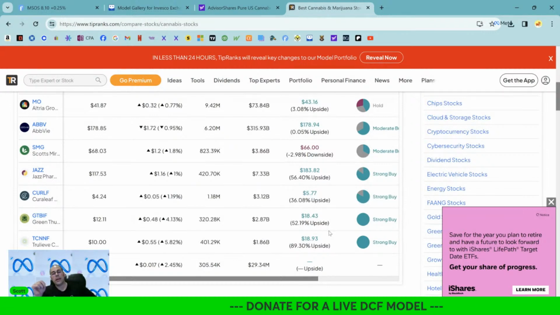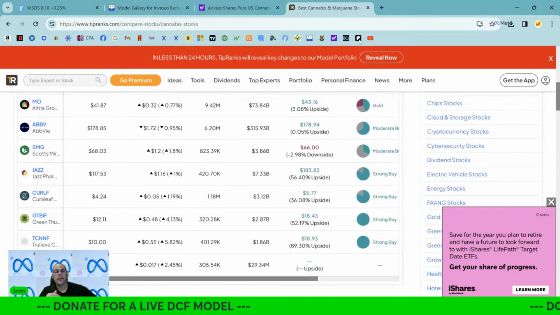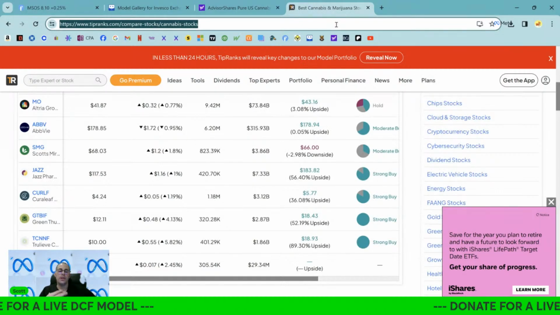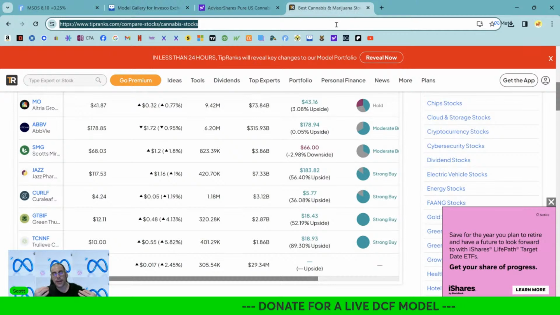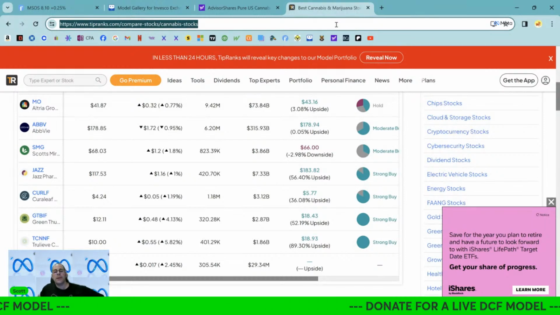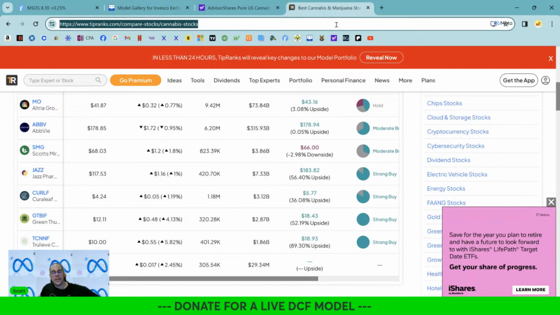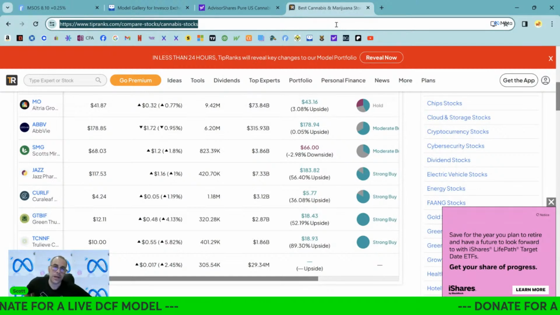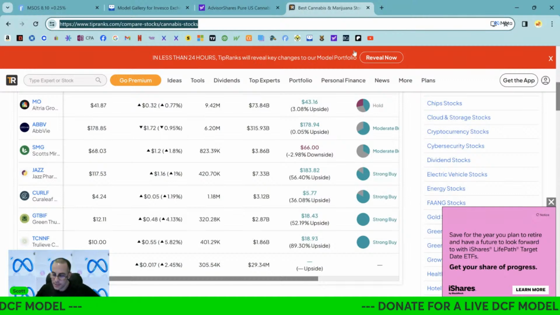Cannabis is legal in Canada, but generally, the U.S. has so much money, and we like spending. So if a company wants to make a lot of money, they try to get into the United States. So any company, whatever country they're in, that's kind of the goal. If you can get into the United States, you'll make a lot of money. China's really big too, but with China, there's too many problems.